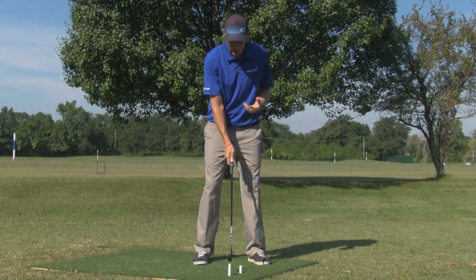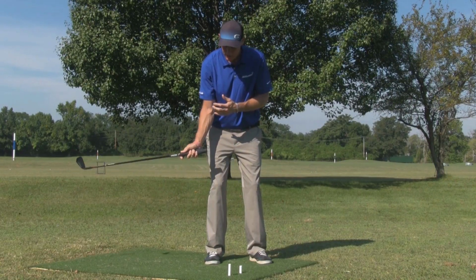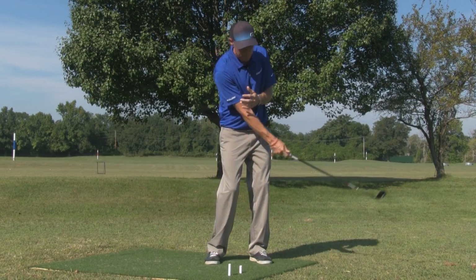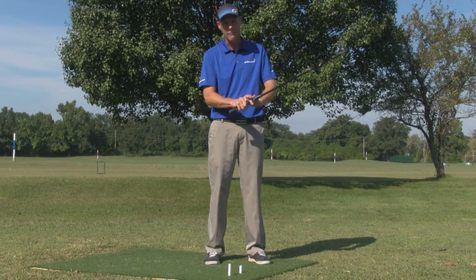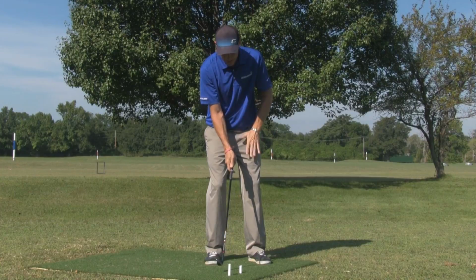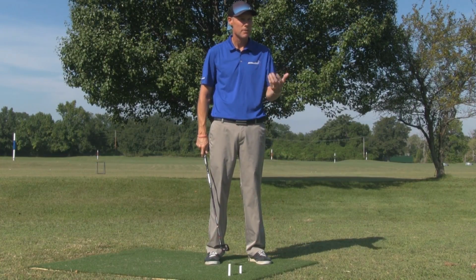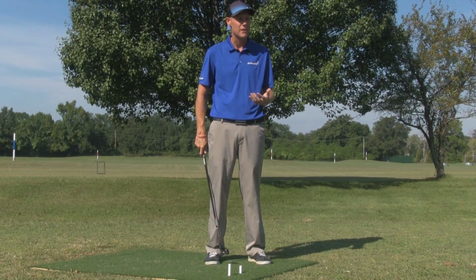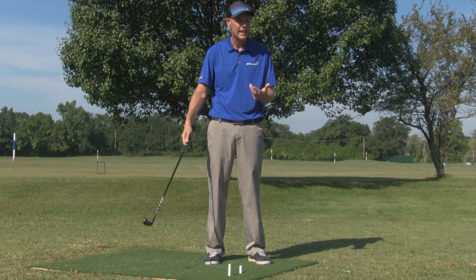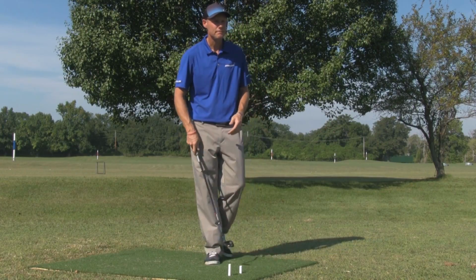So ideally what we're trying to do is get this feeling that even on the short swings, if you take it back, still a little bit of loading, storing to deliver. We want to try to keep this pressure on the back of this right forefinger, that right arm bent, and that left knee stable, because I think those three things are what's going to help make the pitch grip what it is designed to do. And then with this drill, I think you get instant feedback, because if you're hitting more of the tee, you know right away that you cast it or you lost that pressure off the back of this forefinger. Very nice.